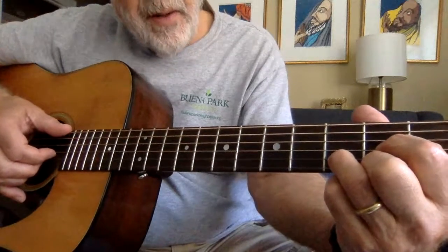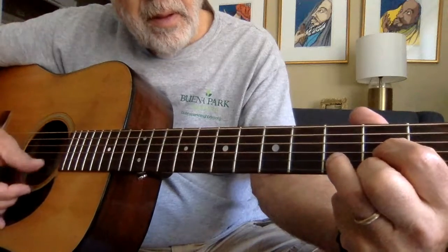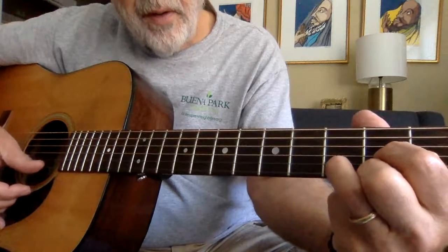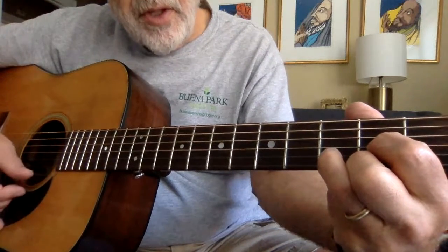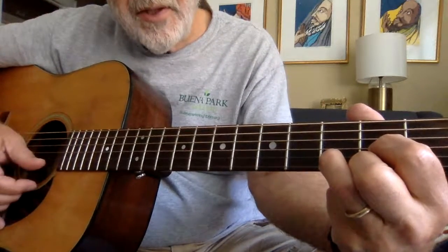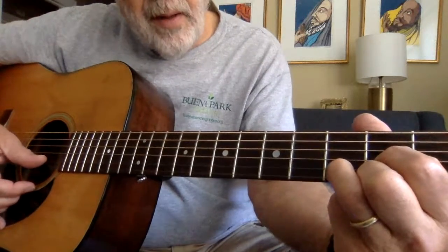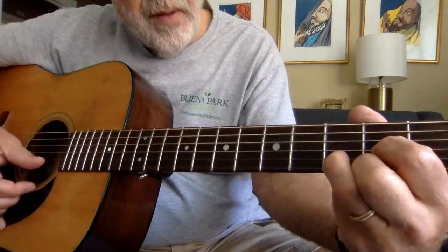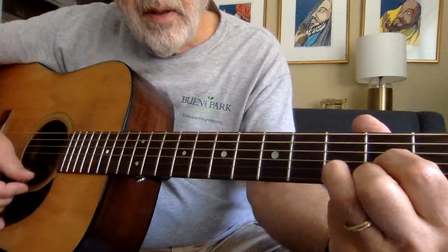So, for example, if I did this, that's because my ring finger is coming over and it's touching the first string and it's deadening it. So I have to figure that out, and then I don't have to move a whole lot. Look at this, look how little I move. Not much.